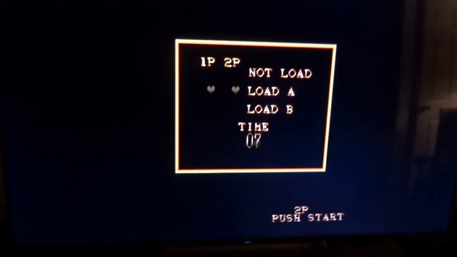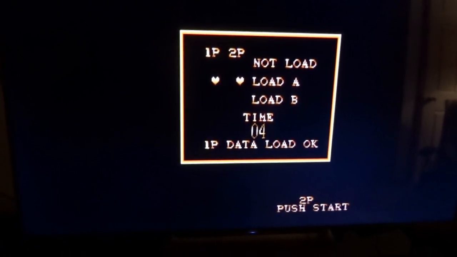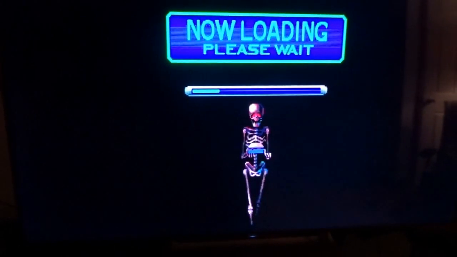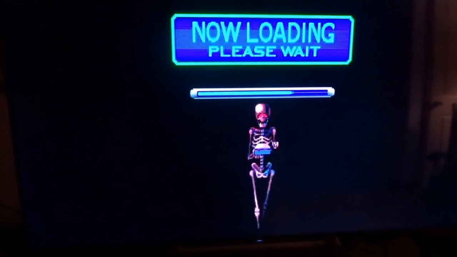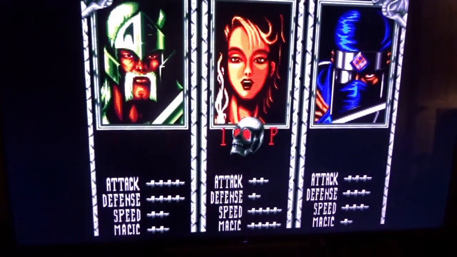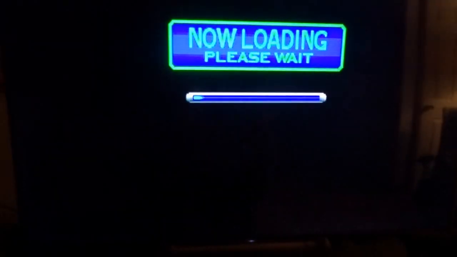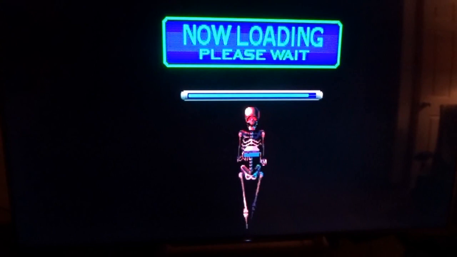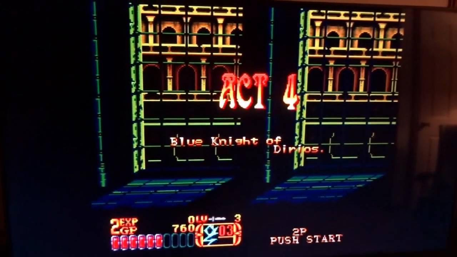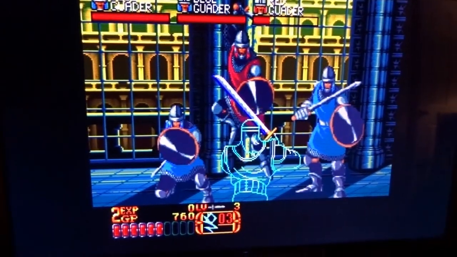I've got a save file, but I'm not going to load it, just for the purpose of testing this out. And let's see, I think it loaded it anyways. Let's see how this goes. Alright, we have our character select. Always pick the ninja. There's no reason not to. And there is English that was not there before. So I think we have a win.